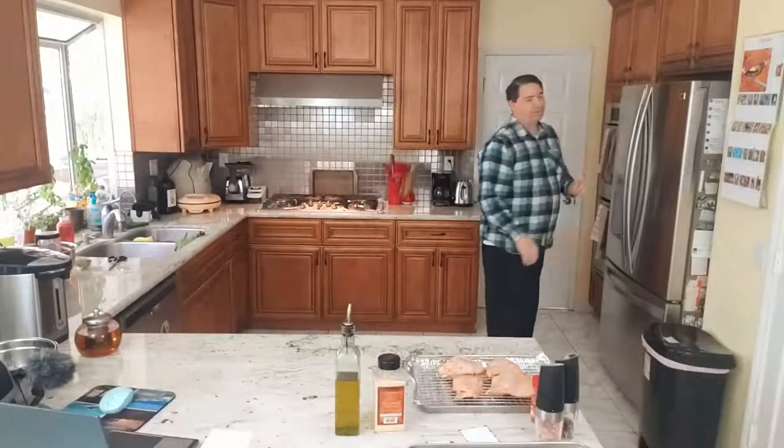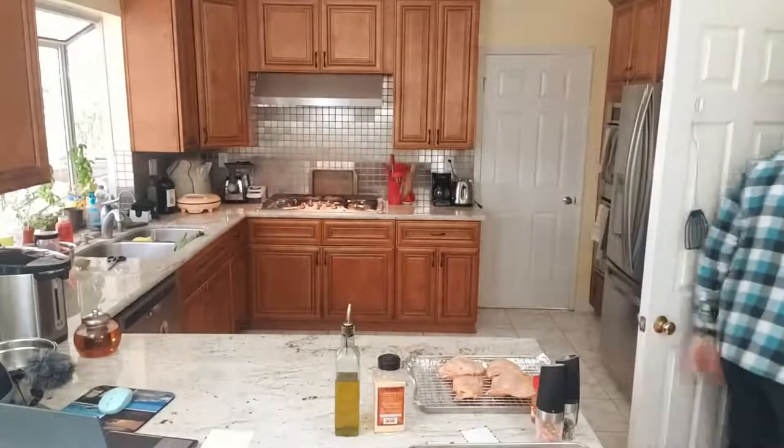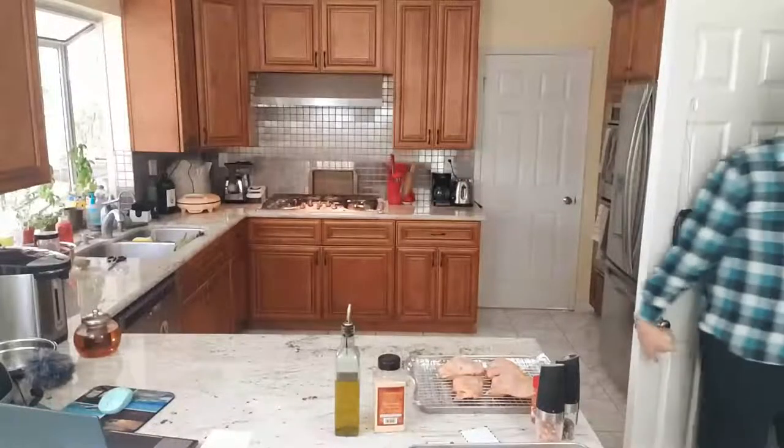Let's see. For the stuffing, onion. Add some good onion, and we need some celery.